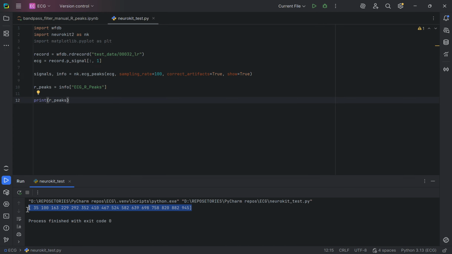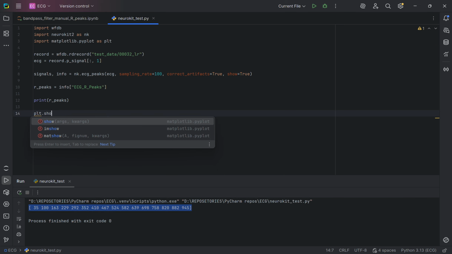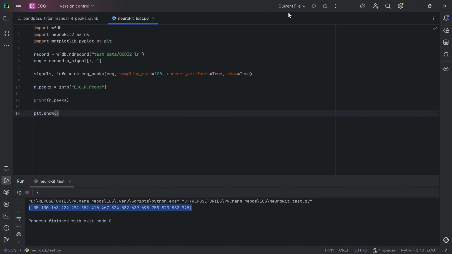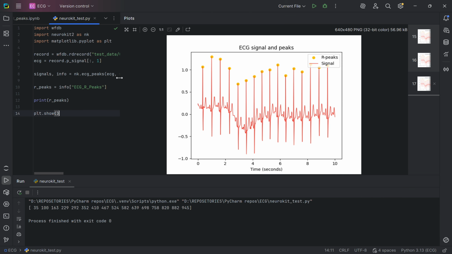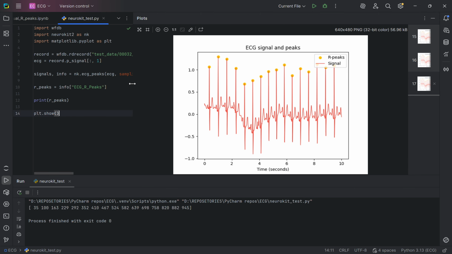Yeah, here we have our R peaks, and now we can plot the signal and see the R peaks detected. With Neurokit, it's very simple. You just type one line of code, plt.show. Yeah, as you can see, it works pretty well, and it's very simple. But keep in mind that sometimes the signal is really noisy, or some data is very abnormal for some patients, and in cases like that, Neurokit will still fail to detect your R peaks or Q or S peaks. So just keep that in mind, that you always check your data.